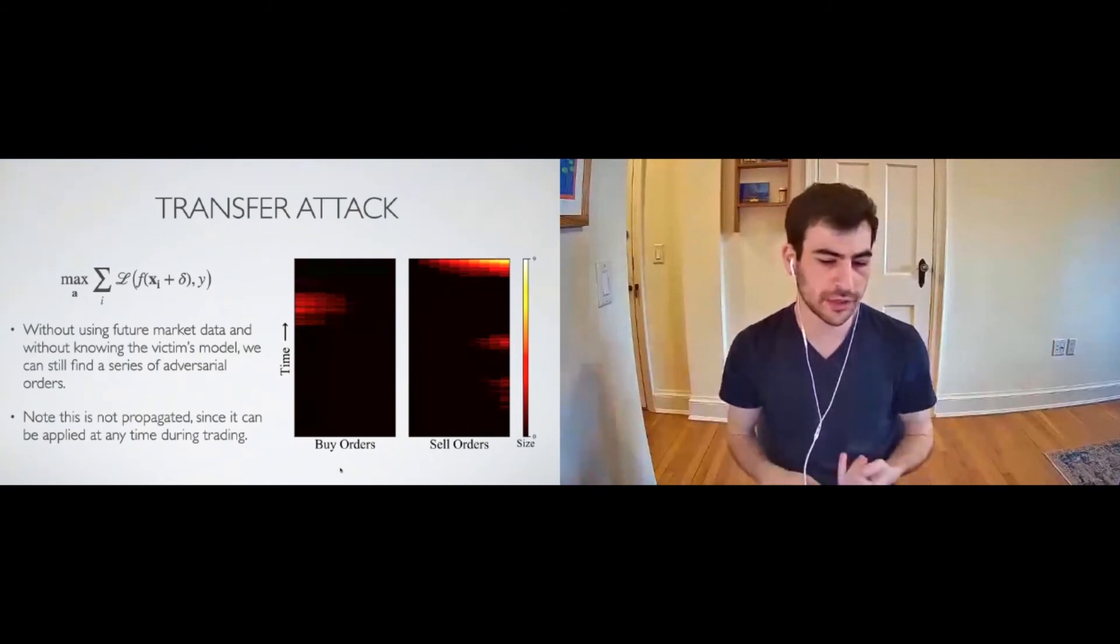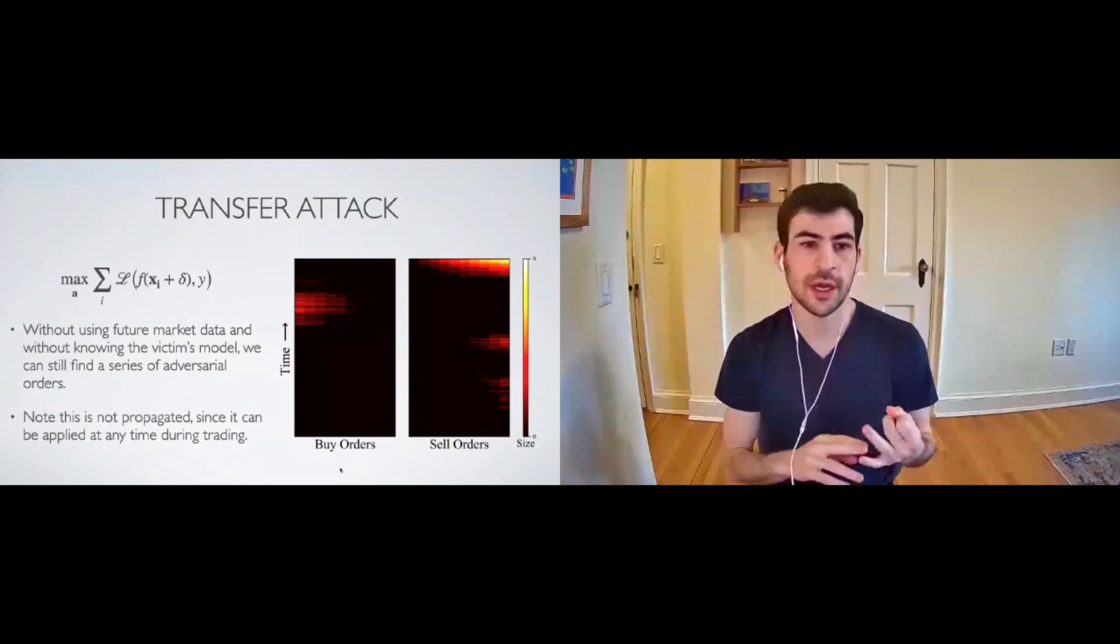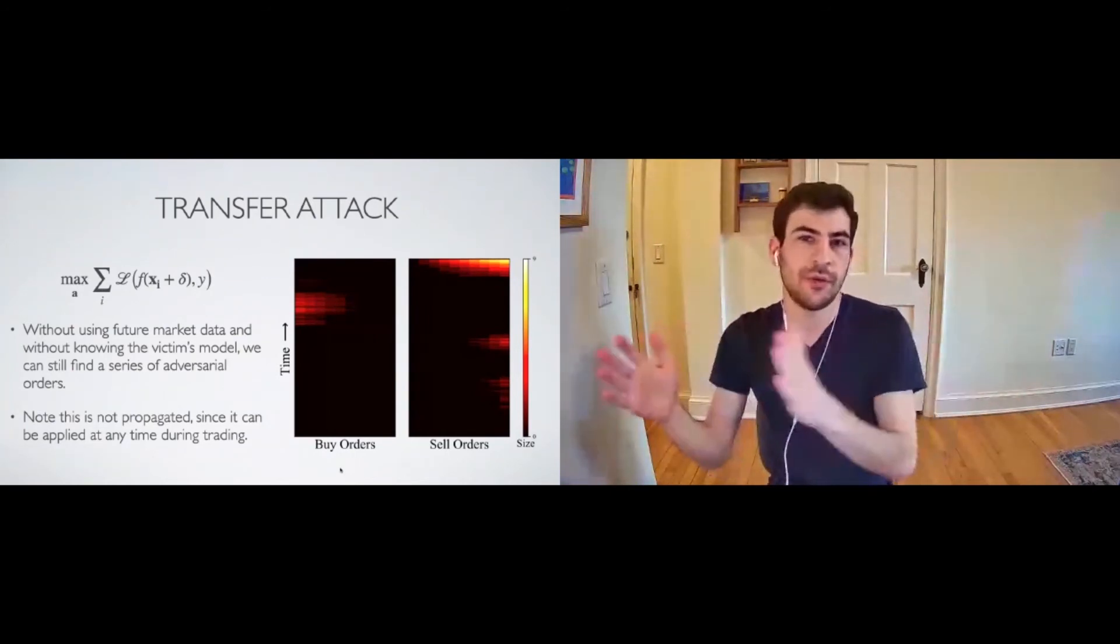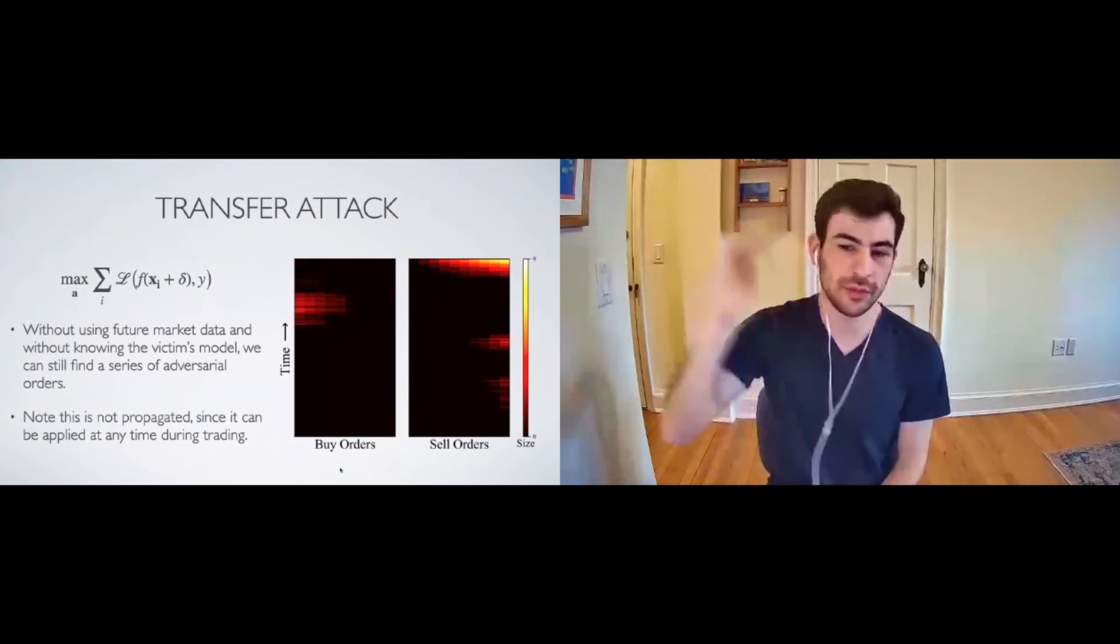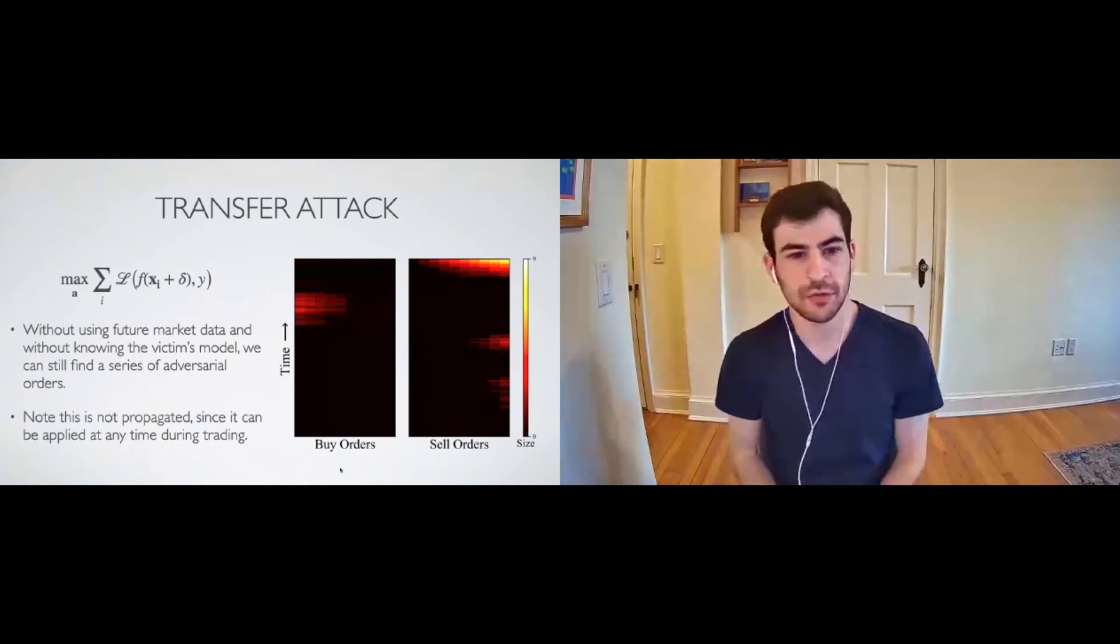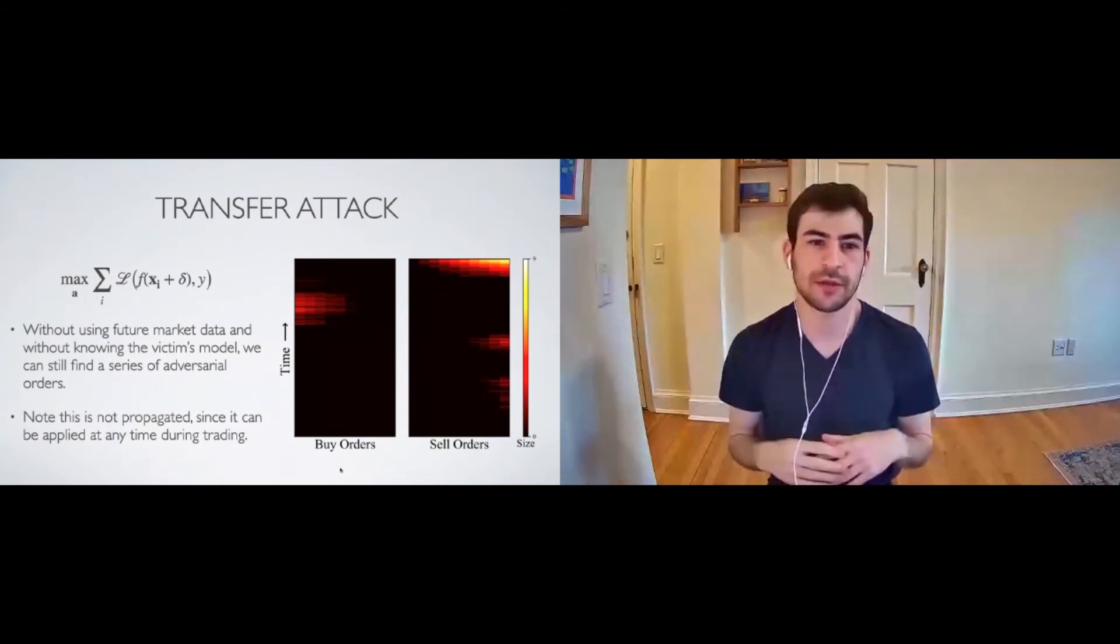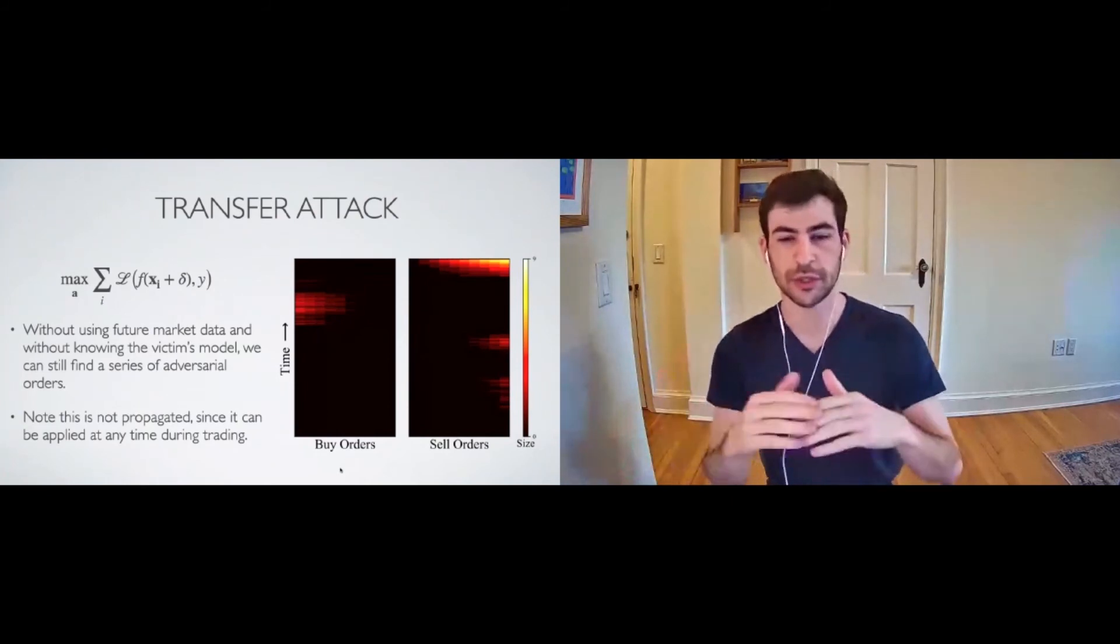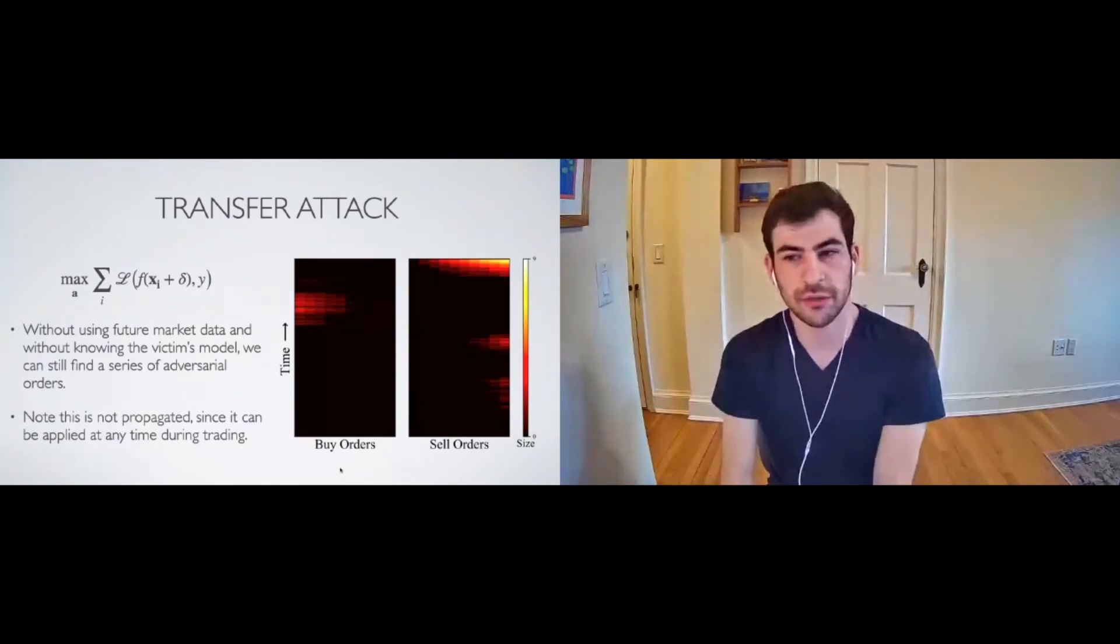We looked at a variety of architectures, including multilayer perceptrons, linear models, which are also vulnerable to this to some degree, and LSTMs. And without knowing even the architecture or which time of day where you're going to place this, you can still impair the ability of these models to perform. In fact, you can reduce them to below random, at which point we would say you've killed their performance. So there is some feasible element here. This allows an attacker to enter the marketplace with a transfer attack, with what we call a universal transfer attack, since it's one perturbation for any time snippet. And we can still impair the ability of valuation models to predict the movement of the price.